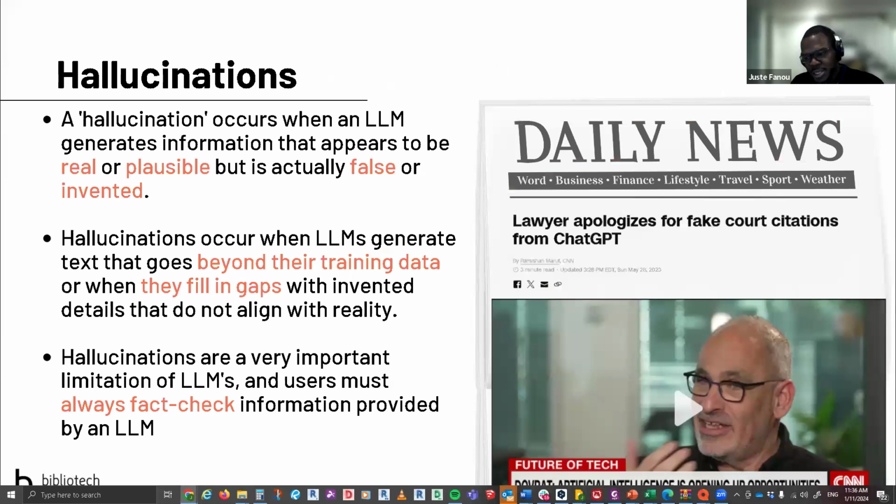So, hallucinations. We've probably heard the story of the lawyer that used ChatGPT, and ChatGPT started making up cases that they provided to the judge, and I think the judge either fined them or did something. We've heard the warnings of ChatGPT making stuff up and sounding very, very confident about it. Those are called hallucinations.